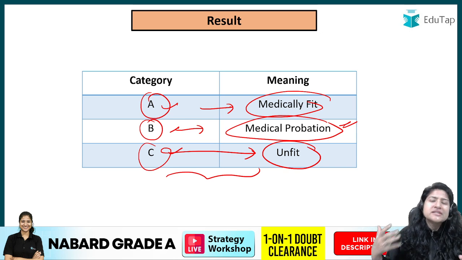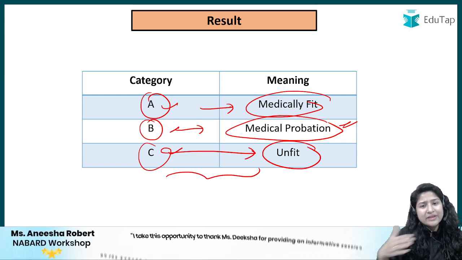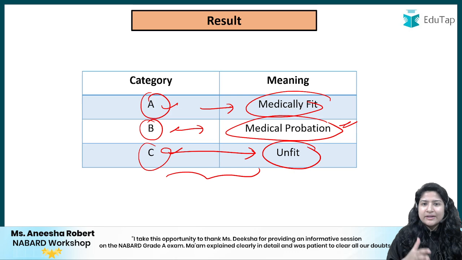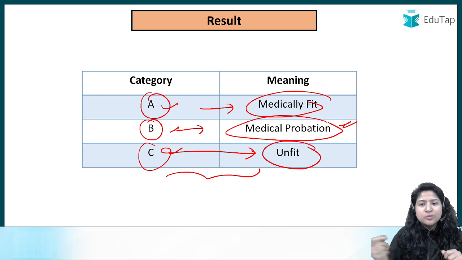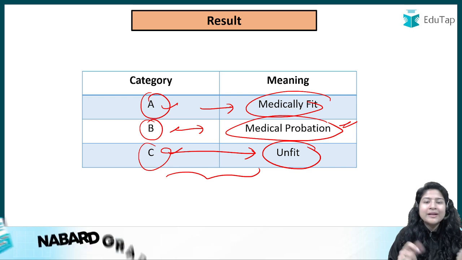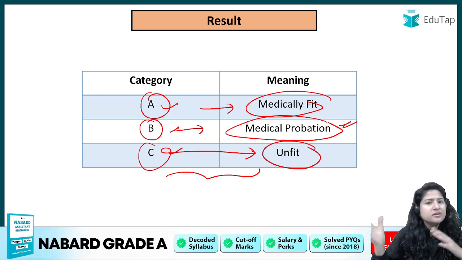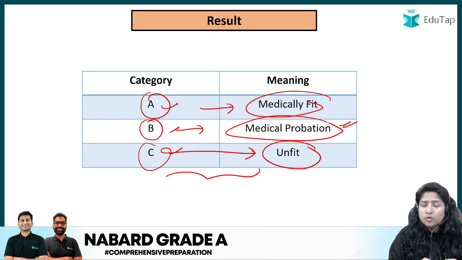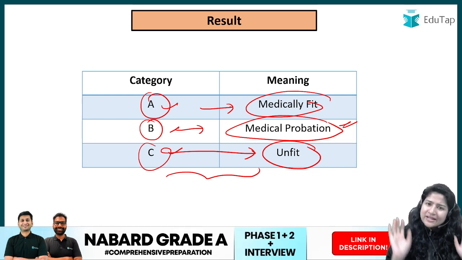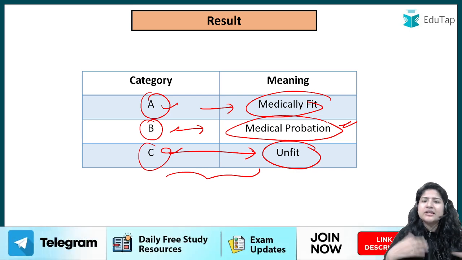And usually कुछ ऐसी certain conditions होती हैं, जैसे कोई color blind है, or somebody's eyesight is very weak. In that case, these medical officers submit the report to the medical board, ठीक है? So there is a proper board that is there. For example, color blind का case है, अब color blind can't be changed, right? So in certain conditions, the report is given to the medical board, right? And in that also we have never seen that anybody got rejected because of being colorblind, right? Because your nature of work is like that.